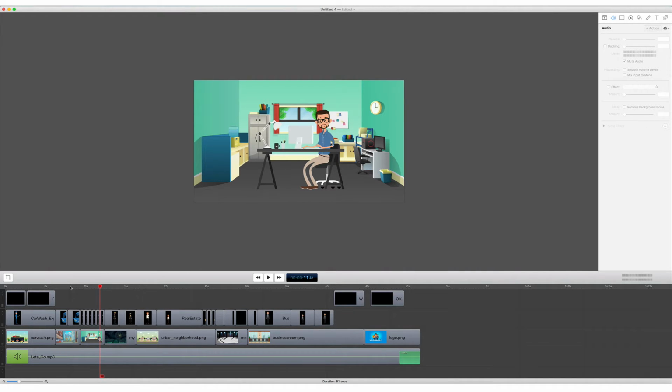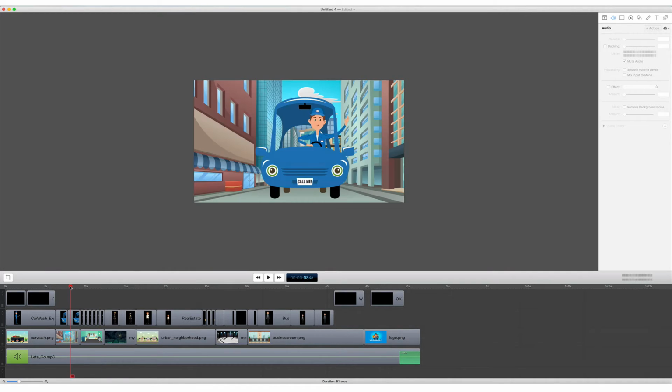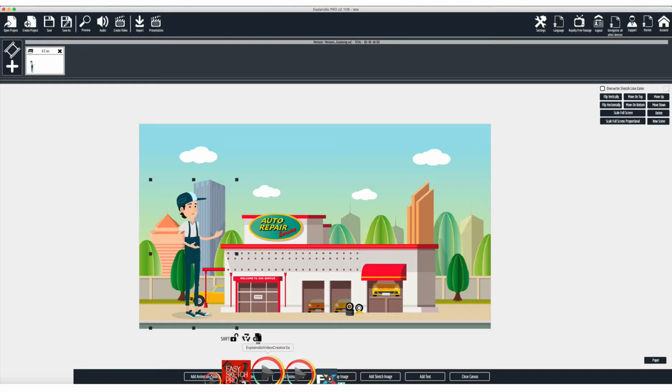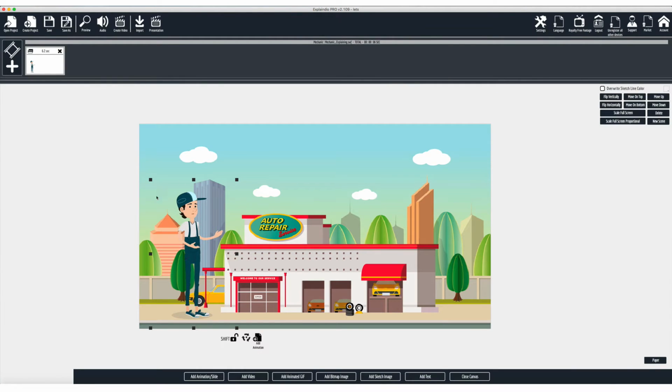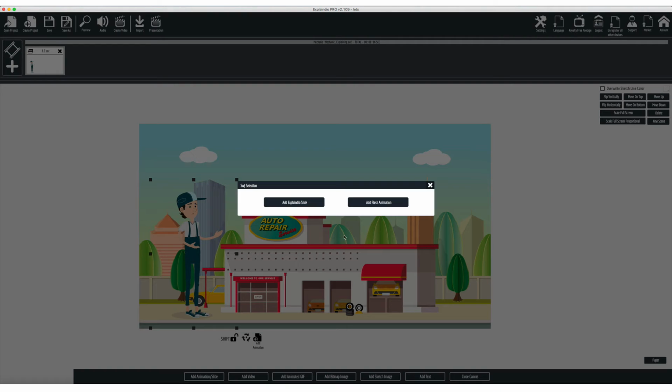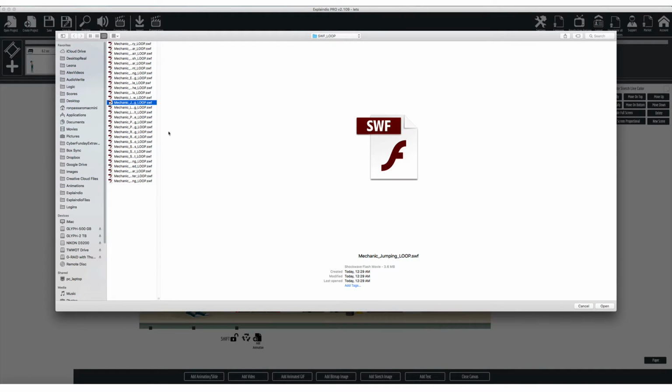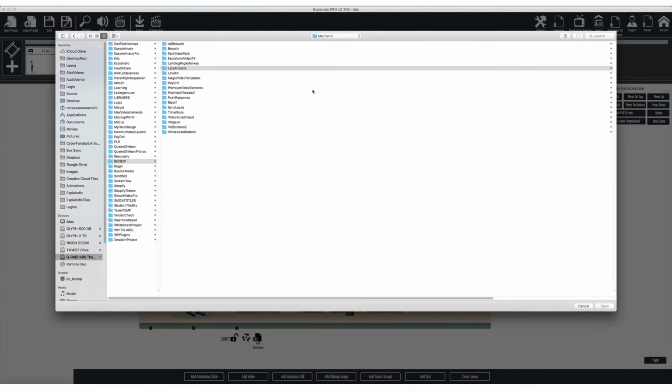Behind the scenes, I've been going back with the product owner, and he's been updating the front end and back end, the SWF files. However, the SWF files are not cropped well enough for use in stuff like Explaindio. You can see here I've got this character, and you can see the border is right here, very tight. If you use one of the ones that comes with the product, it's going to look like this.